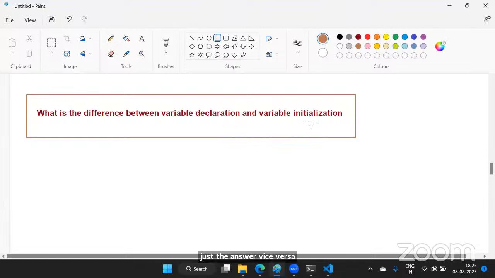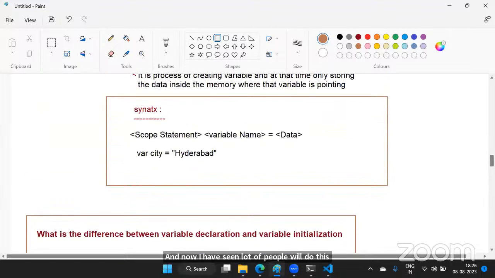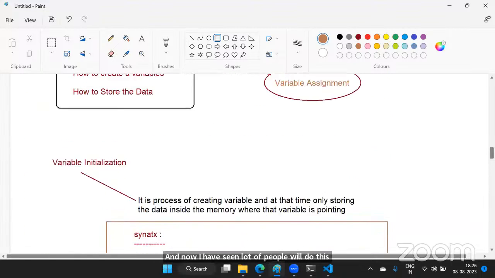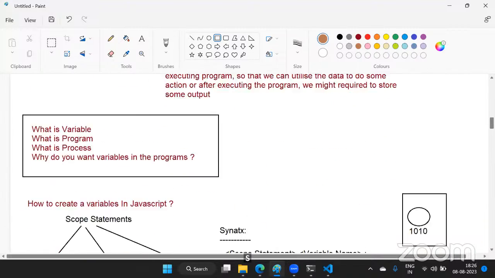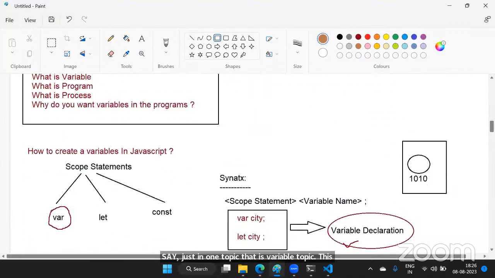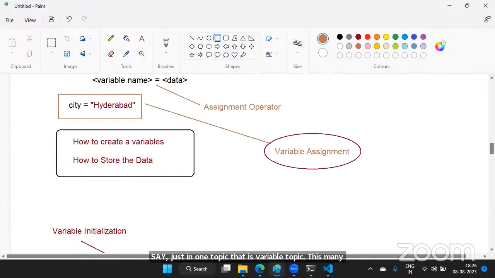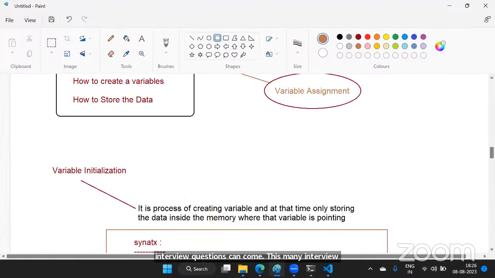Instead of explaining variable initialization, they will explain the concept of declaration. I have seen a lot of people make this mistake. Now see, just in one topic, that is the variable topic, this many interview questions can come. This many interview questions they can ask you guys.